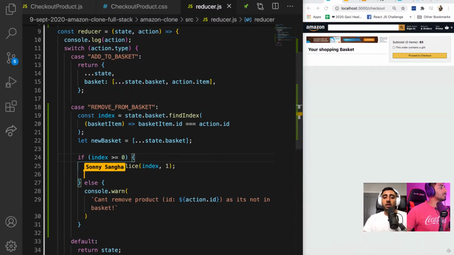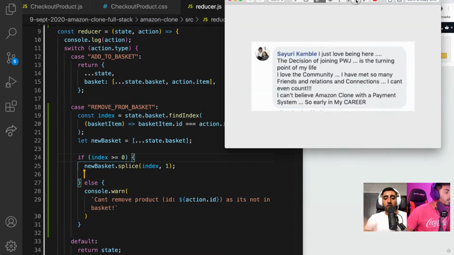What this is doing is going to the point inside the basket where that item was. It's basically just cutting it by 1, right? So it's basically chopping it off by 1 inside that array. So the new basket now looks a little bit different, okay?